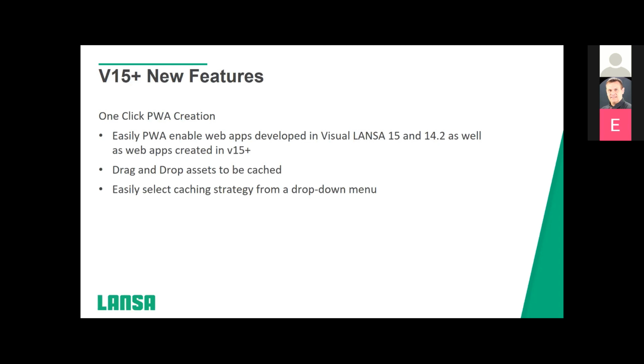And then you're going to select your caching strategy from a drop-down menu. If you want cache first, or if you want network first, that's also just a drop-down. So you've set up your PWA, you've enabled it, you've added all the components you need without a single line of code in two, three, four minutes, if that. And that is really exciting. I'm going to get into progressive web apps now, but to highlight that feature right off the bat is really cool, because that is where the hybrid low code really comes into play. Now that we've set up our progressive web app very easily without creating all the different components, we can get into creating our application, what we really want our application to do.